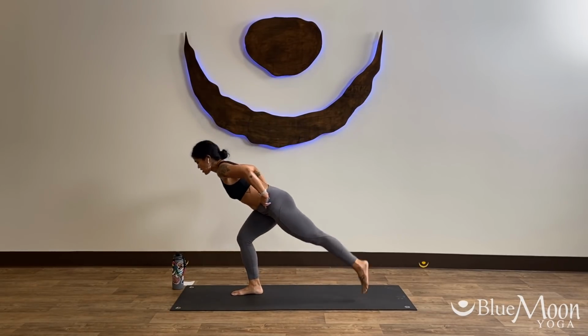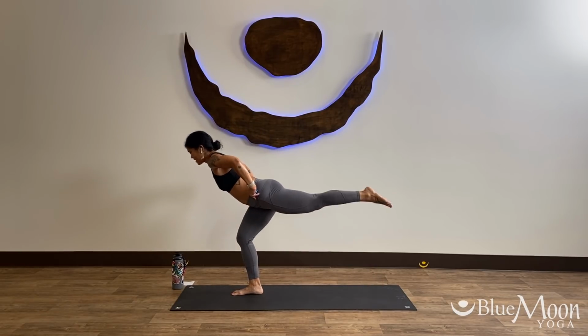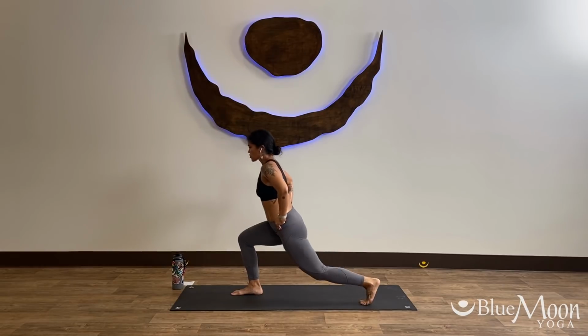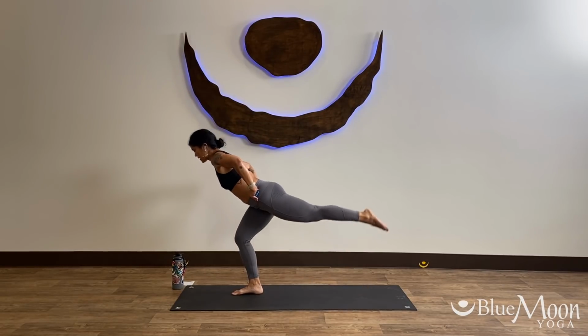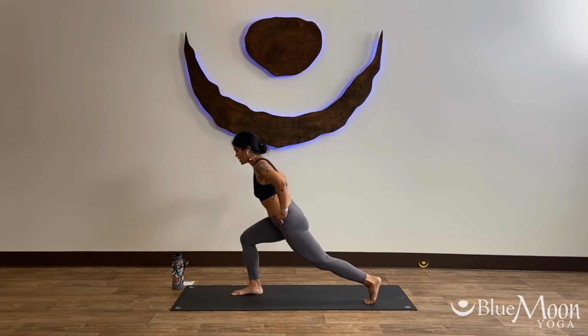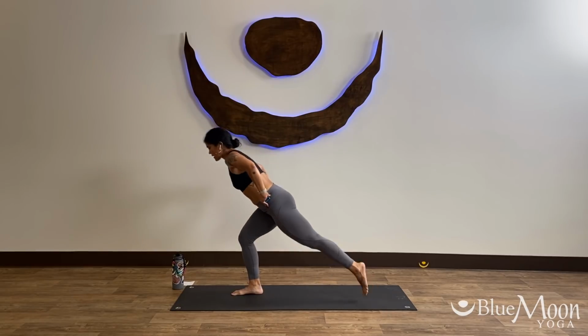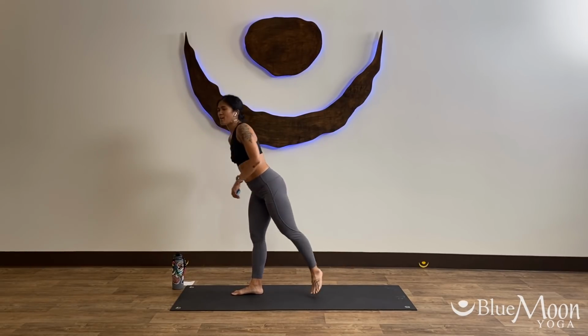Lunge, hinge, pulse. Lunge, hinge, pulse twice. Try to come down low with your lunge. Keep your left leg muscles super engaged, especially as you pulse, and go for that lengthening with your left leg. Almost done. Change. That's it.